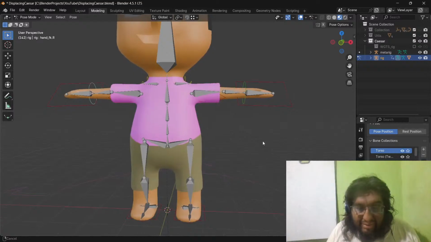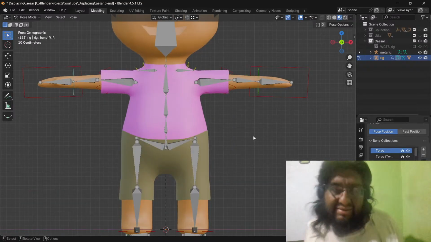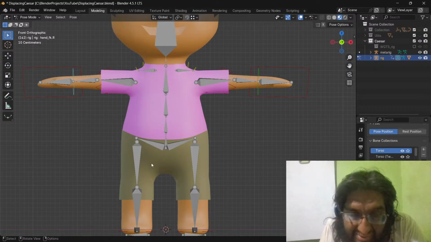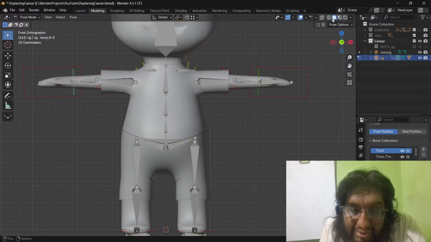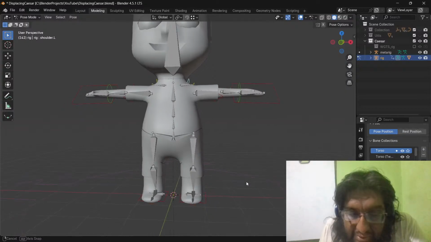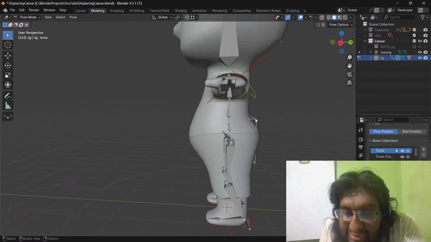It's like we are losing. We don't have all. We don't have a box here too. Oh, here it is.